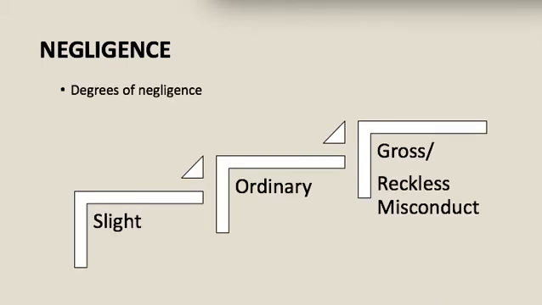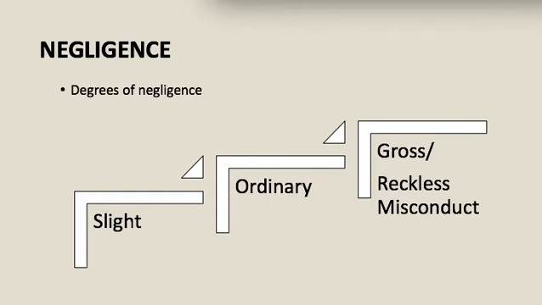So when a court looks at a negligence case, they are going to look at the seriousness of the plaintiff's injuries. They're going to look at the scale of potential risk or potential harm associated with the act of negligence. And generally, they're going to classify it using these different levels. Okay, so slight negligence being the lowest of low, right? Very slight level of negligence occurred, not very serious injuries sustained, that sort of thing.